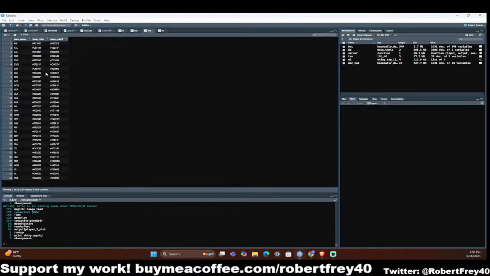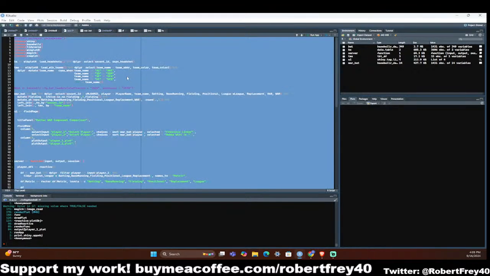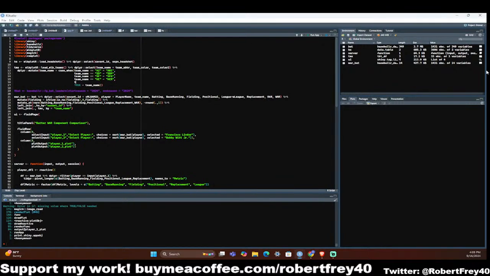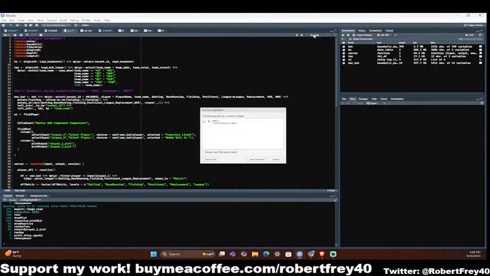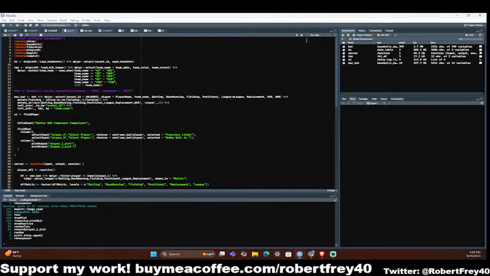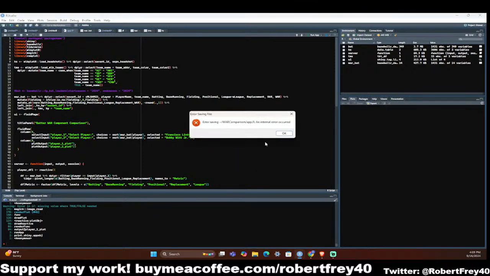Now we look at teams. Another thing we can add is team name equals CWS, change it to CHW. I don't know why it's not letting me save it.